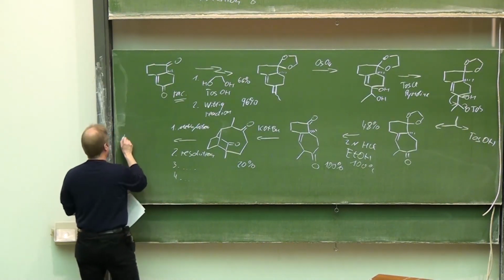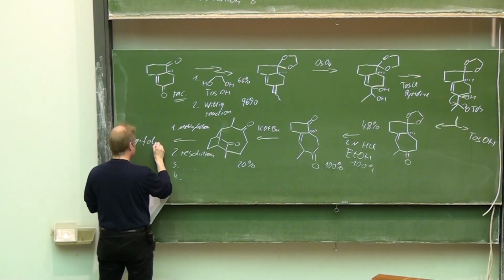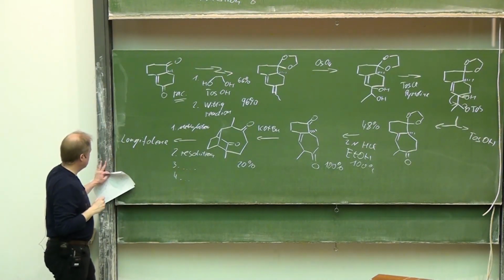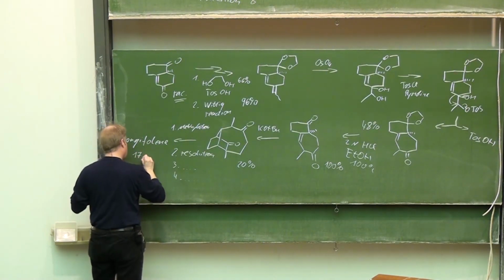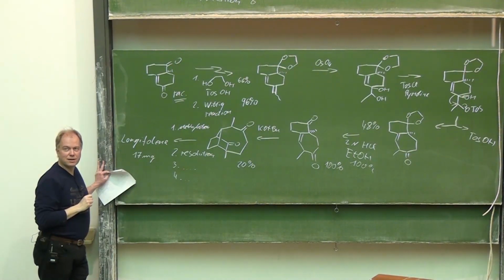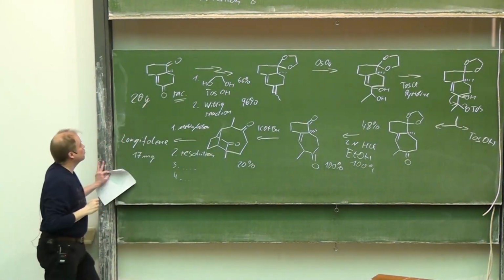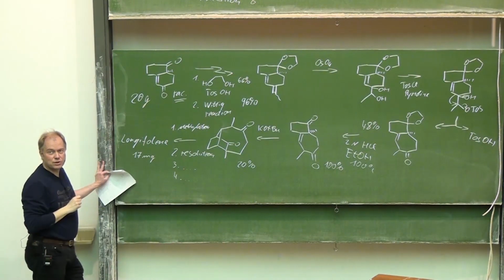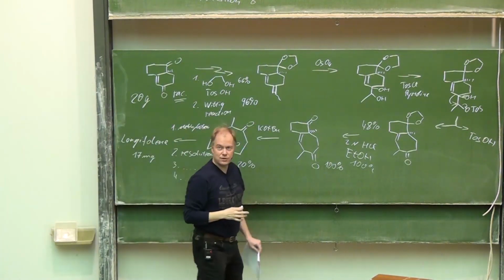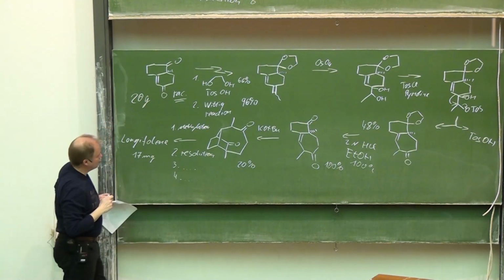Yeah. After all, they got then Longifolene and isolated that in an amount of 17 milligrams, while having started with 20 grams of a Wieland-Miescher ketone. Well, they might not have applied all the stuff in every step, yeah, but this is a fact. They started with 20 grams and had 70 milligrams of that.